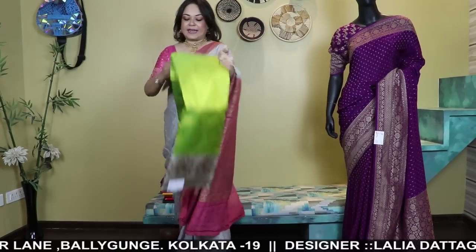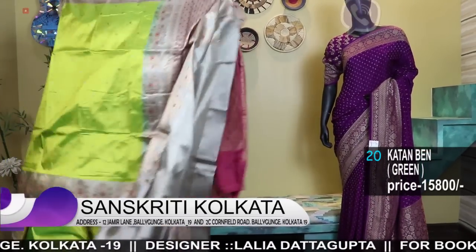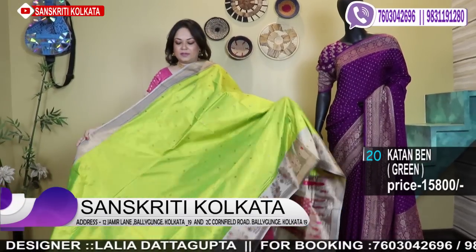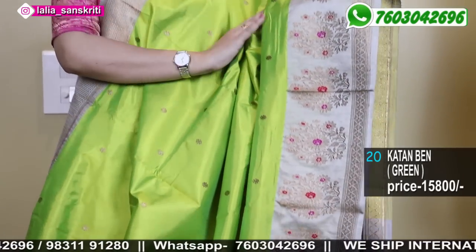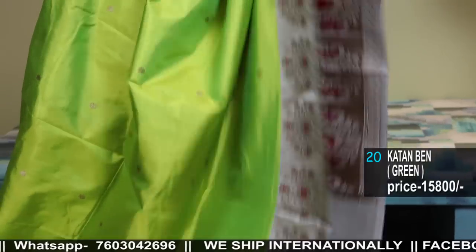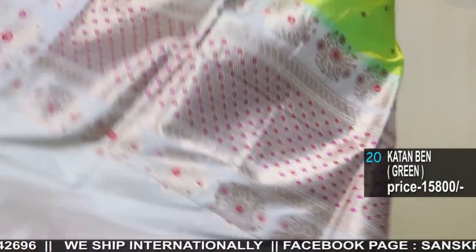Now I have another very exclusive color. The color is a neon green, two tone exactly, like the nimbu color. Just like a nimbu when it ripens becomes a little yellowish and has a touch of green. So green and yellow. This also has a green yellow two tone color. But the best part with this color is that it has a very gorgeous satin patta meena border, which is a very, very unique and beautiful piece.